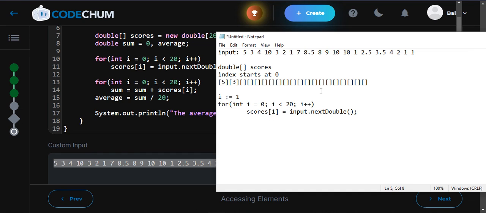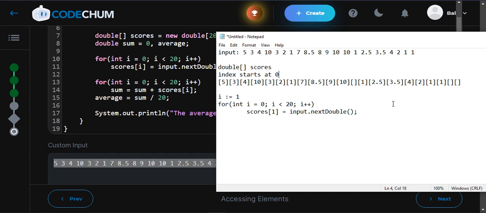I'm just going to type the values right here: 8.5, 9, 10, 1, 2.5, 3.5, 4, 2, 1, 1. Wait, I think I missed one. There are two 10s here. Sorry.